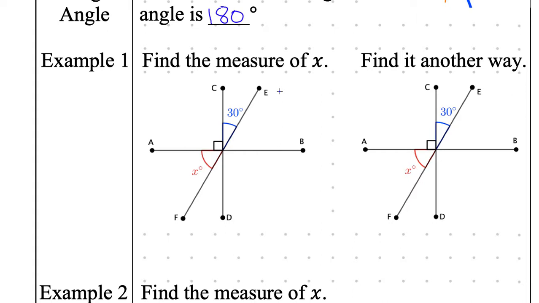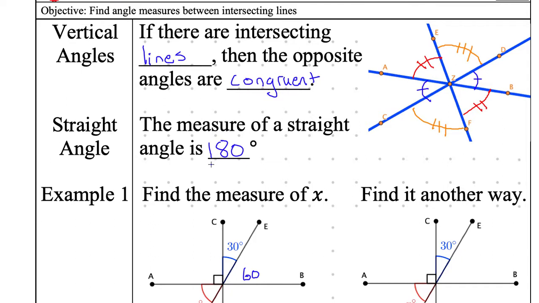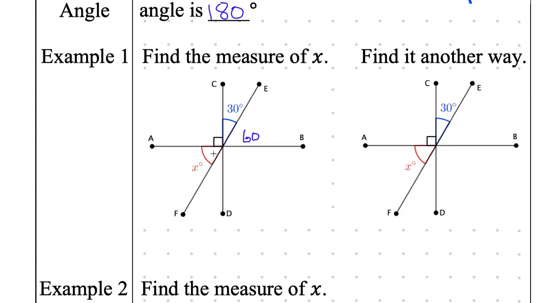All right, so let me make sure that I understand you correctly. You start off with the fact that we have this angle at 90 degrees, and then you know that this angle right here must also be 90 degrees because of the straight line, and therefore 90 minus 30 is 60, and then you use, what's that theorem called to go across again? It's right up here. Oh, yeah, so use vertical angles to say x is 60. Yeah, very nice, thank you.